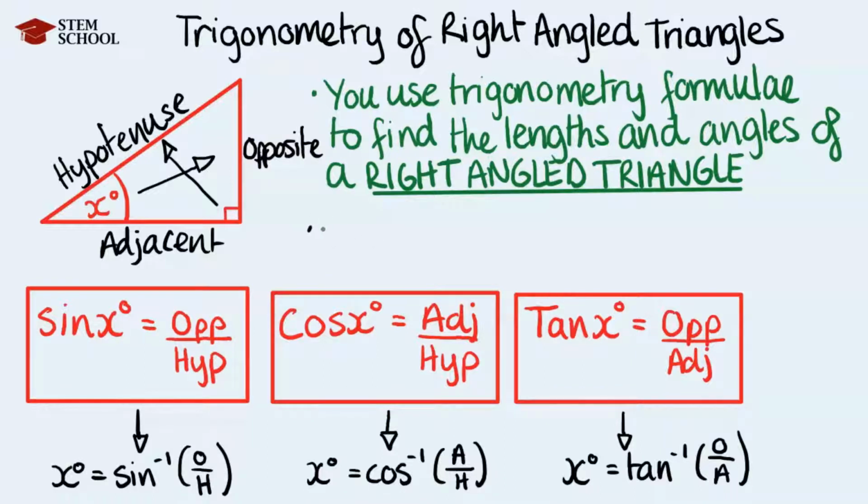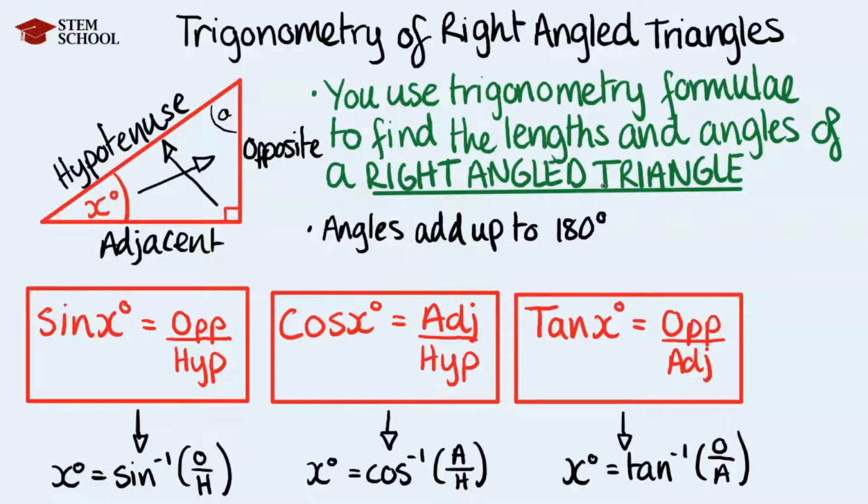Another fact that you need to remember is that in a triangle, the angles add up to 180 degrees, okay? When you have a right angle triangle, the angles still add up to 180 degrees, but you know at least one of the angles is 90 degrees. So if you know two angles of the right angle triangle, then you'll be able to figure out the last angle here, okay? That's the principle and the concept of trigonometry of right angle triangles.